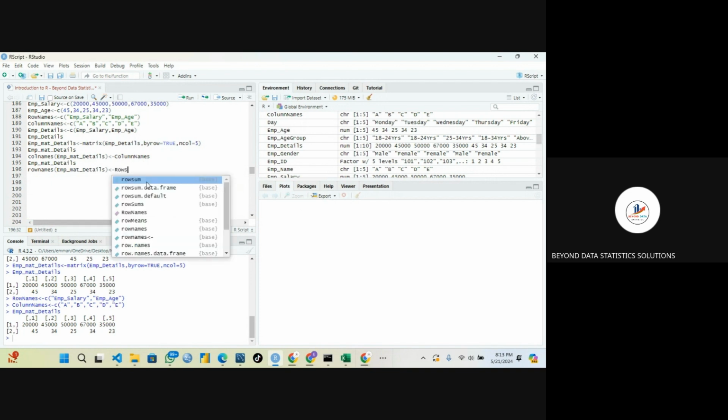So we use row names. These names here are going to the rows, and these names are going to the columns. That's what we are trying to do here in R. So we run the first one.